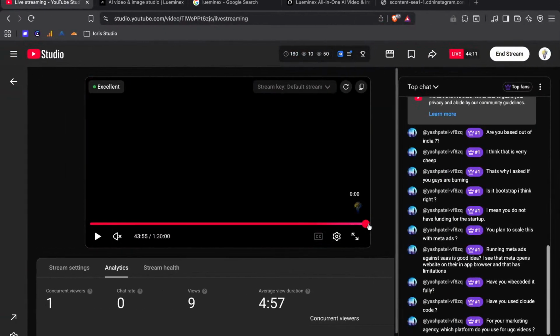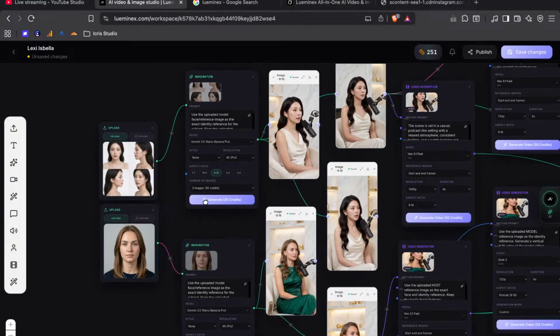Okay, so this one right here, and inside this video. Download. Yeah, it was okay, so let me show you the final result. All right, so I use that workflow, and you can see the workflow right here.